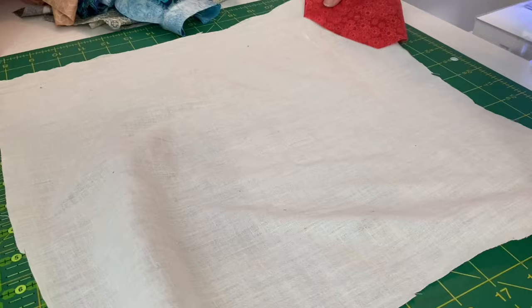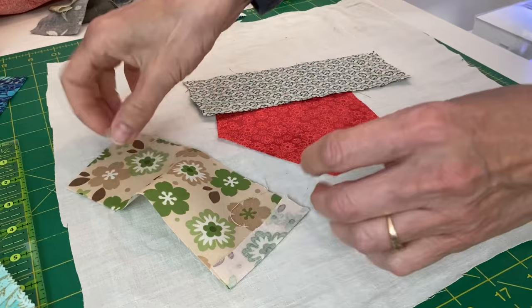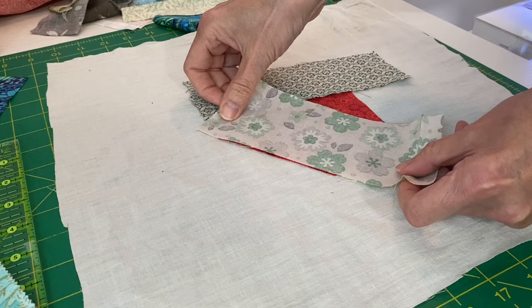To start this crazy quilt block, I am going to set my five-sided shape right in the middle of that square of muslin. I'm going to take two pieces of scrap and I am going to stitch them to two opposite sides of my five-sided shape.